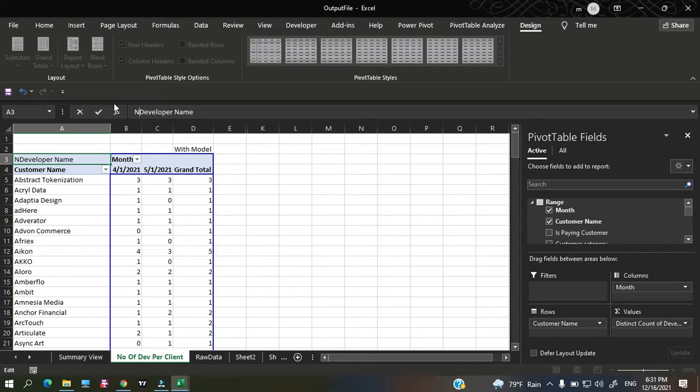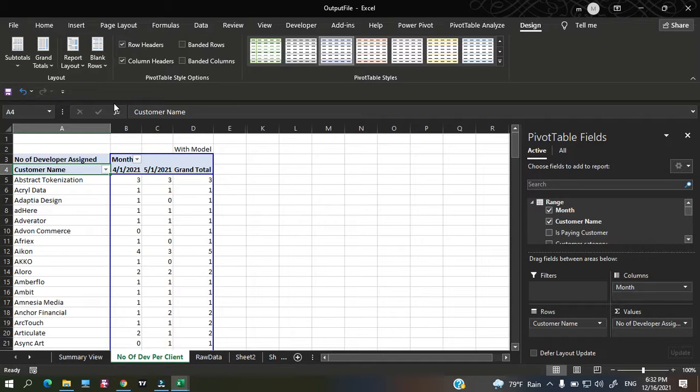Just say number of developers, developer name assigned. Instead of customer name, just say client name. If you change here also, it will get changed.